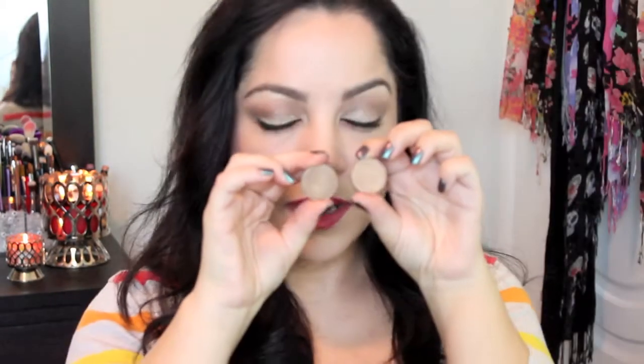It kind of reminded me of Woodwinked from MAC, so actually I pulled it out right here. How they look together. They both have that kind of dual chromey aspect to them. But let me swatch Woodwinked next. This one right here, the number 20, is a little bit softer, more buttery. And the Woodwinked right here is a little more powdery, but it also throws off a little bit more bronzy than this one. They are so similar, but the only difference is the Morphe shadows are $2, and these ones, what are these? $10, I think, just for the pan itself.